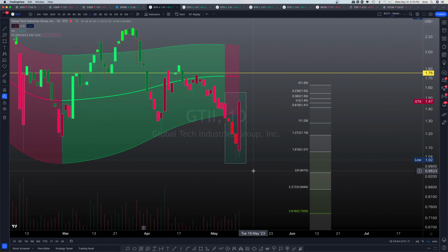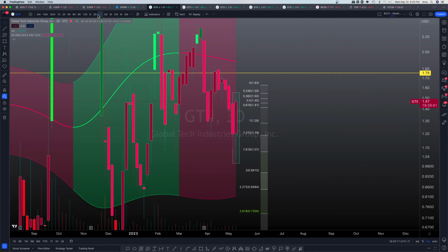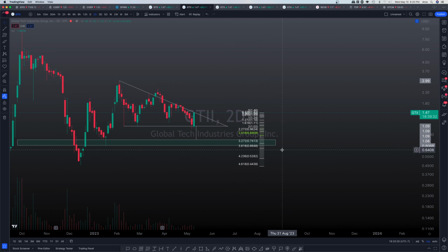So very, very good formation here on the daily too, as we do have a tweezer bottom here, or very close to being one, another bullish formation that can suggest a continuation to the upside, right? The daily actually reclaiming the inside of the Gaussian channel here, okay? So the Gaussian channel on the daily has a top side target of about 172, while the bi-daily time frame has a top side target of about 175, okay? So that's looking pretty interesting, that 175 target. Okay, so keep that, or 170 to 175. Keep those targets in mind, okay, because we need to continue on the analysis here.